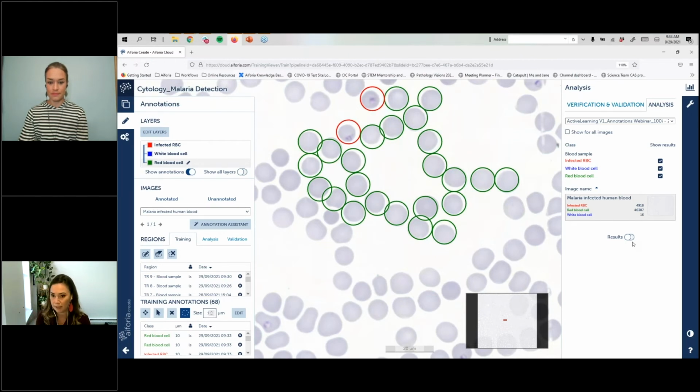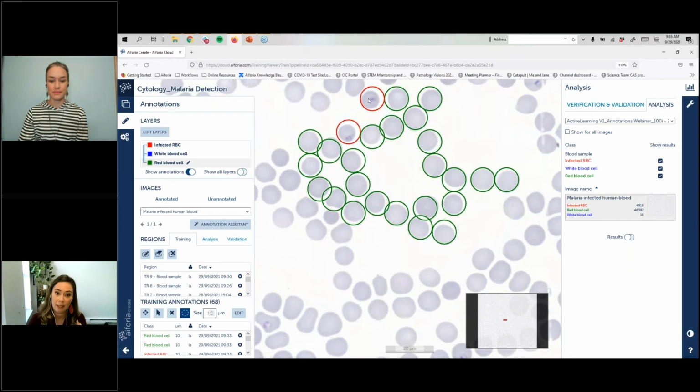I was working with someone yesterday who was adding 1,000 annotations a day with the converter tool just because she's gotten so adept at using the platform. So it really does not take much time at all. Like 1,000 might sound like a lot, but it's really not. And we've built in these tools to try and be as user-friendly as possible and have the computer in the platform do most of the work for you, right? You just have to be consistent in how you're labeling your ground truth.